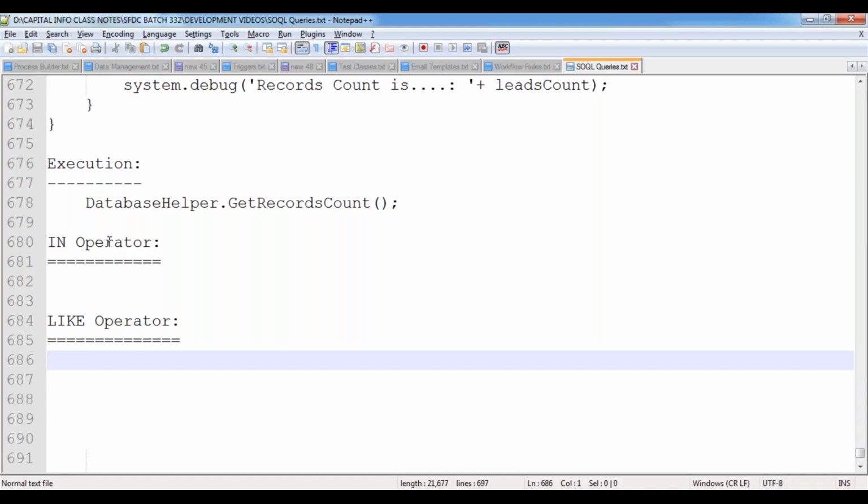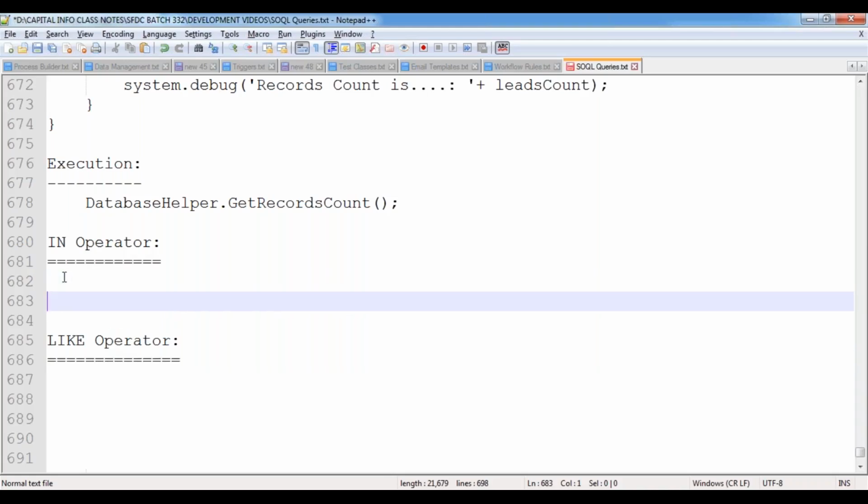First, we'll see what exactly the IN operator is. What is the use?